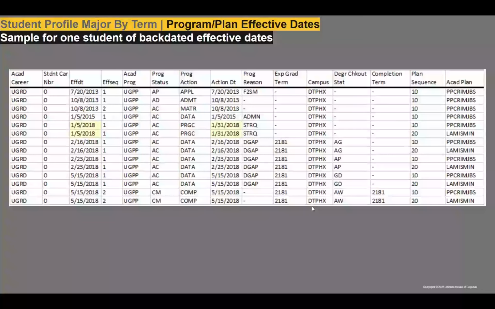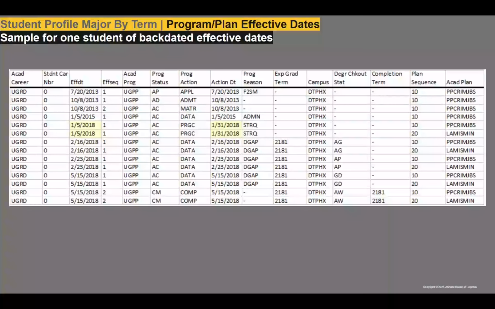Also at ASU, we have a lot of users in the academic units who are updating student majors, for undergraduates at least. And when they update a student's major, they can intentionally backdate it or future date it, depending on whether the student should be eligible for courses in the term that already started or not, and whether the student should be charged any program fees in the term that already started or not. So they can intentionally backdate or future date, and they do it all the time.